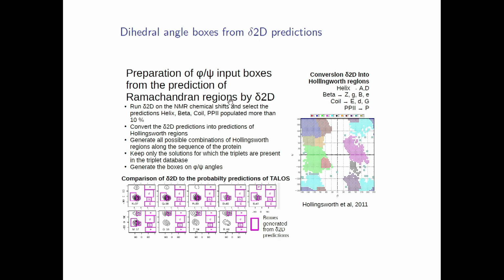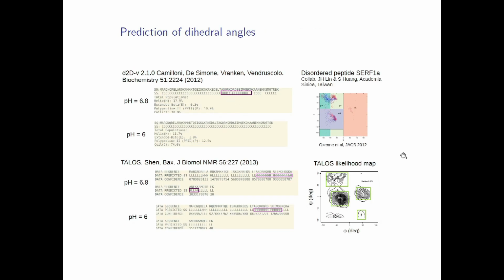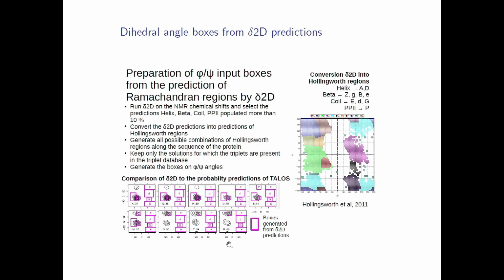So at the beginning we had a very big region for the Delta 2D prediction, but here we are ending up with a much smaller region, in magenta. I have been superimposing them here: in magenta is the Delta 2D prediction, and in black you have the Talos prediction. You see that they overlap a bit, but the magenta predictions also cover a lot of the region which is less predicted by Talos because it is less populated in folded proteins.